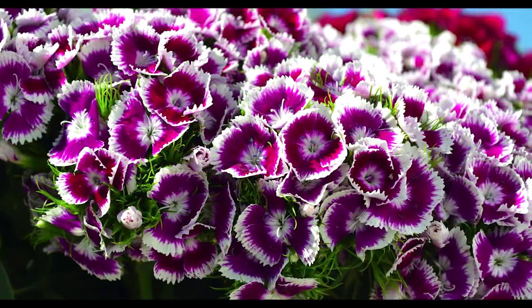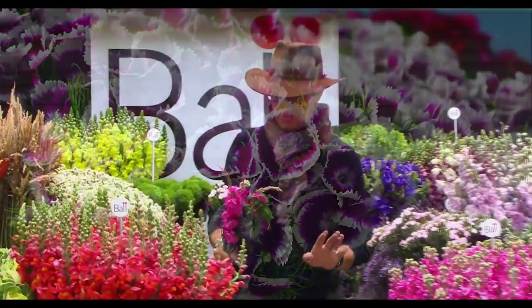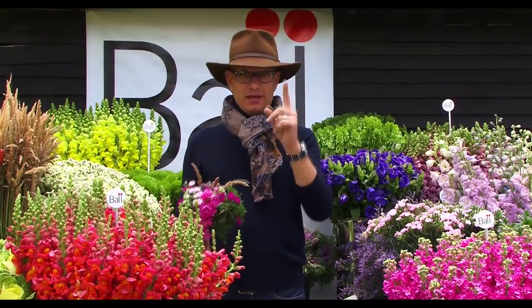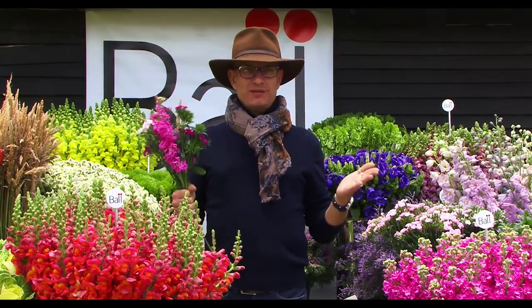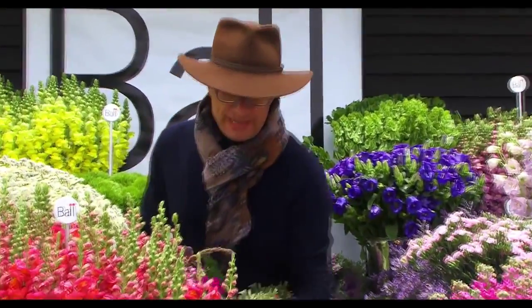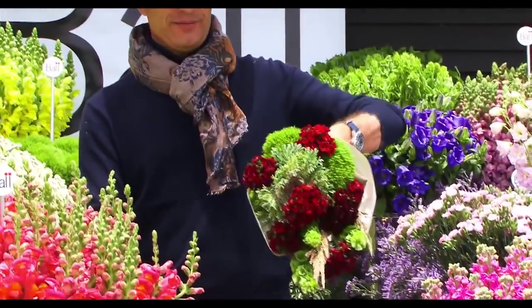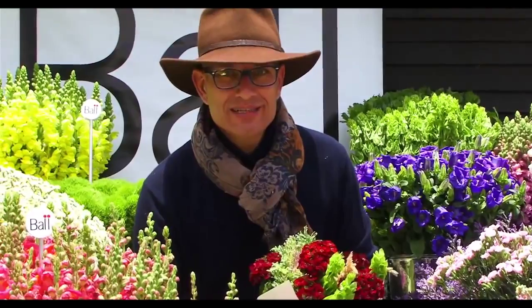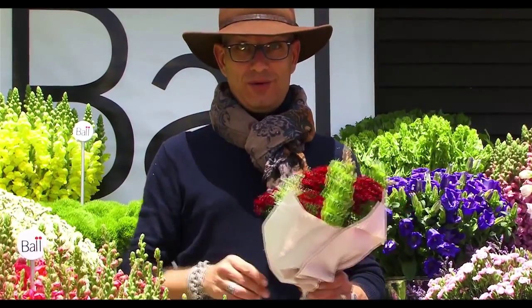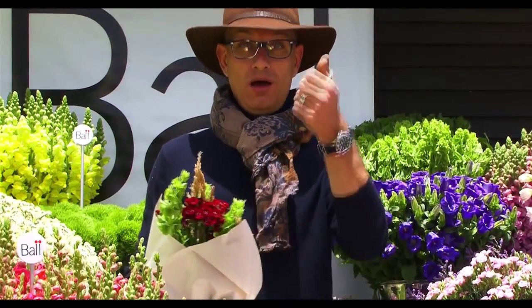Peter, show us your magic. Well, I'm working here with the beautiful Dianthus and it's really amazing. These flowers can grow anywhere you like them. The Amazon, for example, is a very widespread flower, and then we have the Sweet which is more of a focal flower. The red Sweet is the only true red flower which is programmable and can be used for holidays like Valentine's Day, Mother's Day, and Christmas — and we all know the troubles we have with red flowers. Well, that's in the past now.